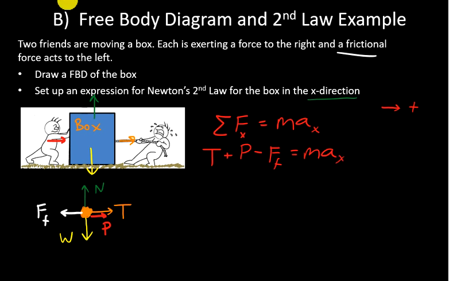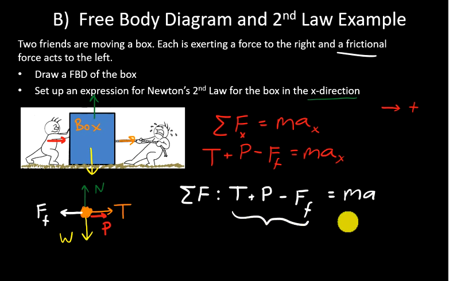Normally, how I like to write these problems is I go, here's the sum of the forces. I'm going to list them out. You'll see me use this colon all the time. Here's that list. All those forces, T and P and friction, what's acting in the opposite direction, that equals ma. So here's the sum of the forces. And by Newton's second law, this is what the sum of the forces is equal to. Obviously, I didn't give you any numbers that we can plug into, but this is the strategy we're going to be using as we apply Newton's second law.